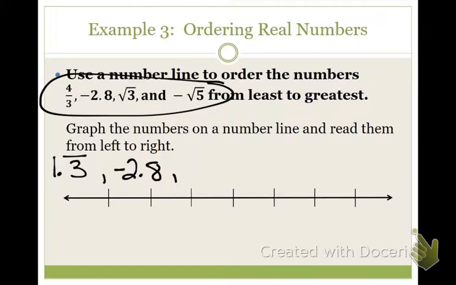Negative 2.8 stays the same. What about the square root of 3? What's that one going to be? 1.732. Okay, usually we don't have to go more than 3 decimal places out to compare. And then what about the negative square root of 5? Negative 2.236. Okay, did everybody get those decimal values? We convert them to decimals. Maybe you don't have a calculator? Well, yeah, that would probably be a problem. Okay, all right, next time ask to borrow one.